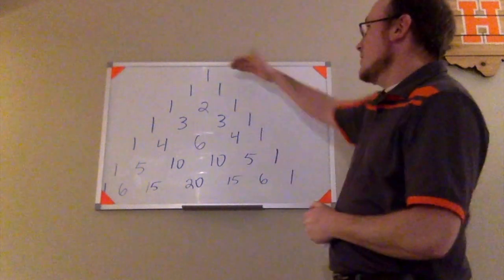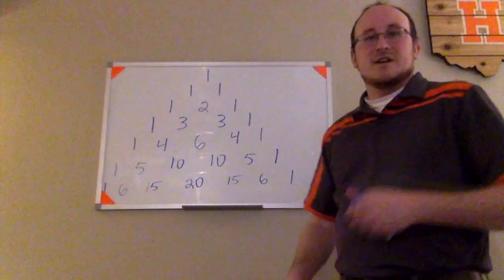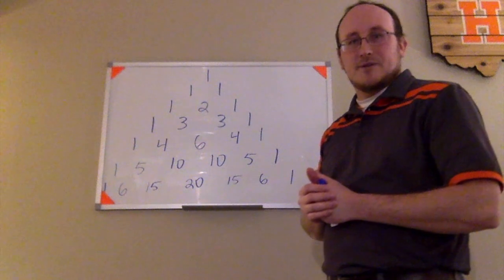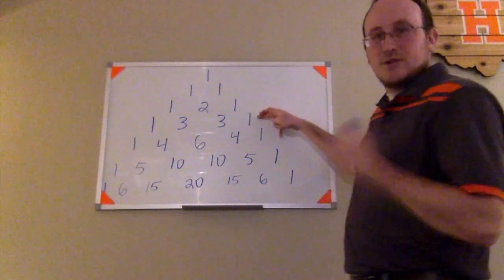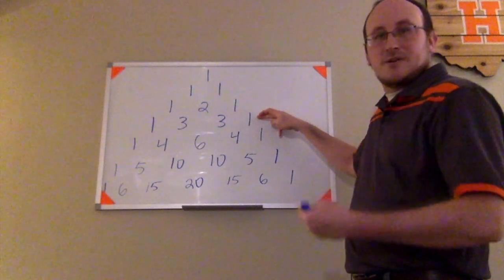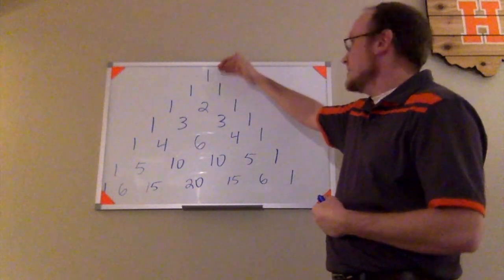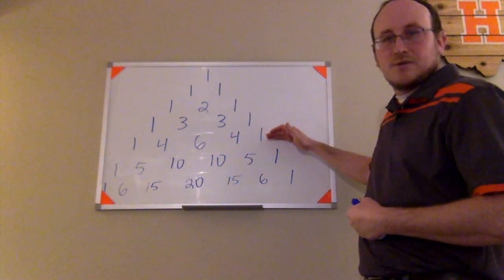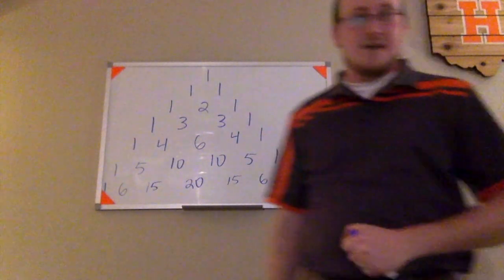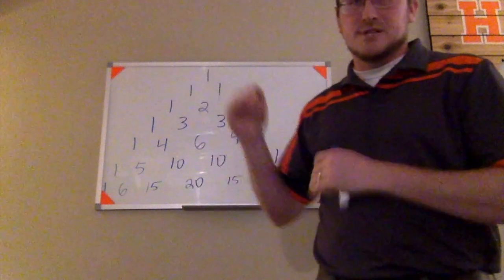They want to start with 1, 2, 3, 4. So if they're trying to expand a binomial to the 4th power, a lot of times I'll see students go 1, 2, 3, 4, and they'll use this row of coefficients, and that would be incorrect because this is actually row 0. So it's 0, 1, 2, 3, 4, and they would be needing to use this row of coefficients here. So just be careful with that. Remember, it starts with the n equals 0 row.